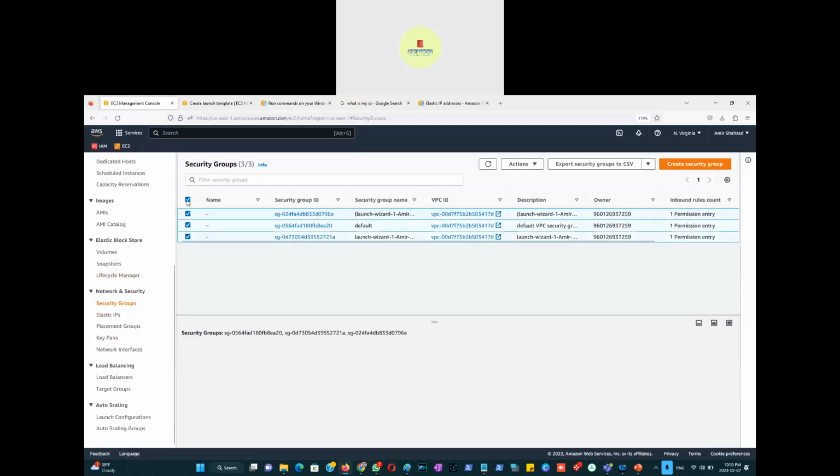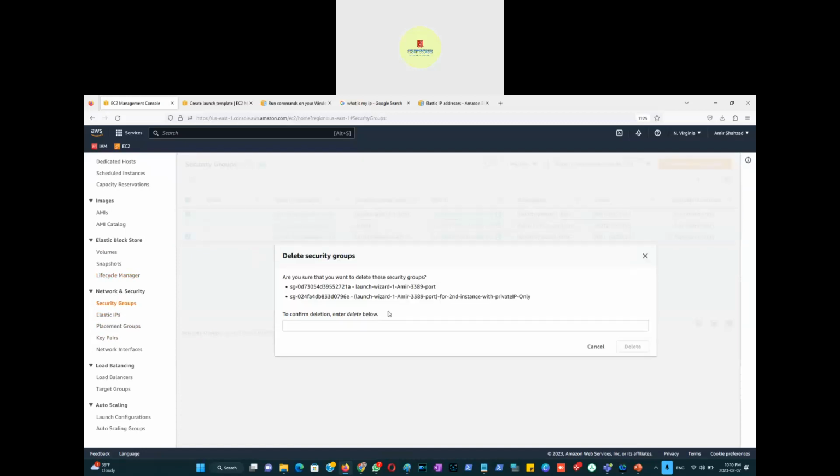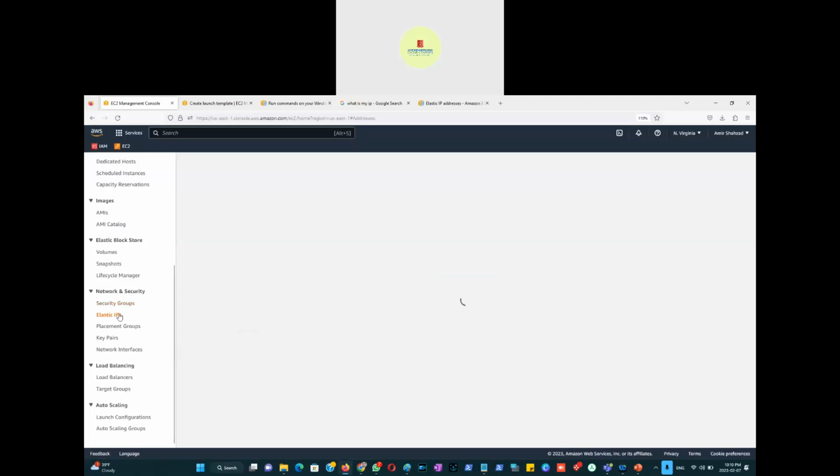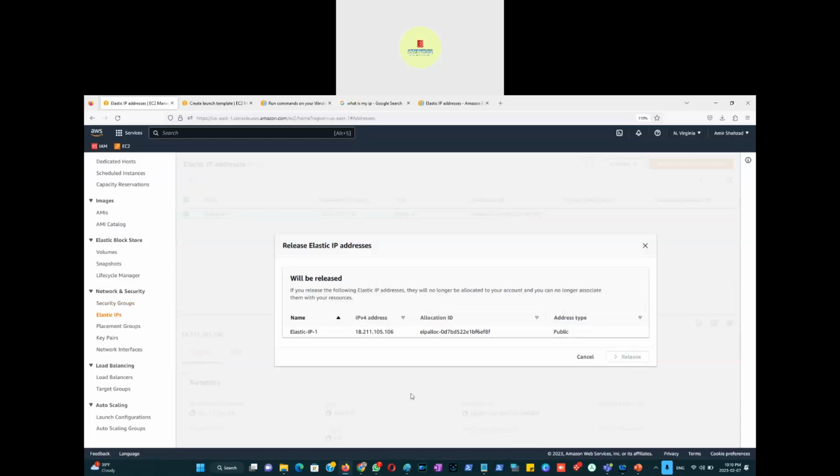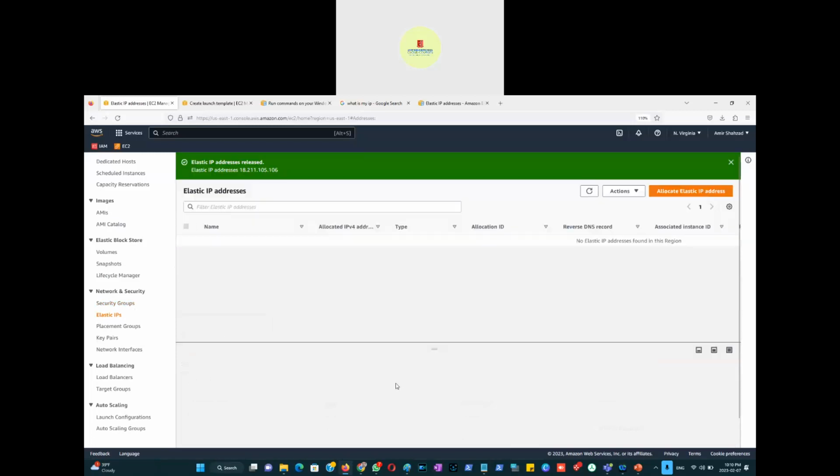Security groups. Yes, we have a lot. Oh, whoa, whoa, whoa. Not the default one. Not the default one. Sometimes we learn the hard way. Confirm, type delete. Okay, what else? Elastic IPs. Release. Okay, release.